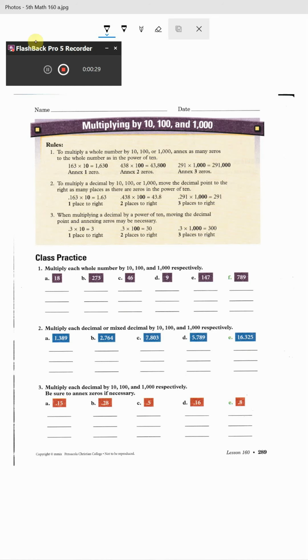So anytime you're multiplying, remember, whenever you're multiplying, you're making a number bigger. For instance, remember if we had 16 times 3, both 16 and 3 would be smaller than the answer. So multiplying and adding are making numbers bigger. Subtraction and dividing are making your numbers smaller, or your answers are smaller. So if you remember that, that will help you when you're multiplying by tens, hundreds, and thousands.